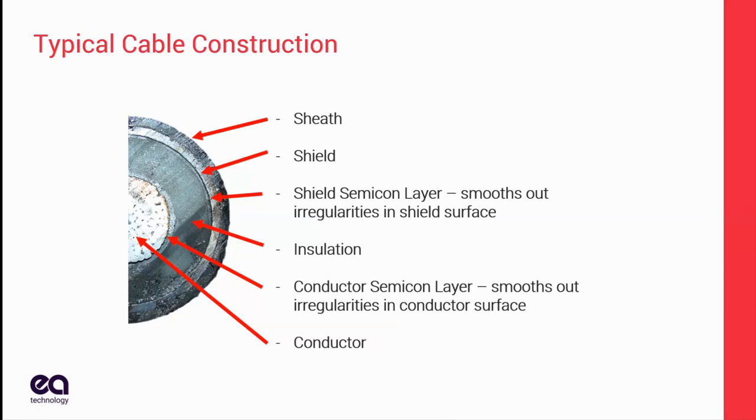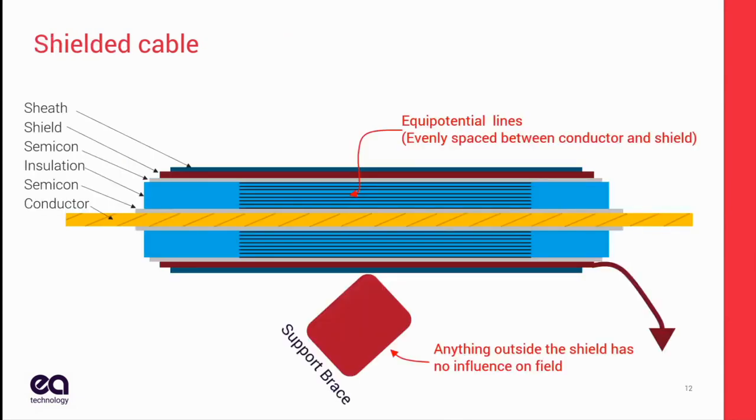This is how the cables are designed. They're manufactured this way. Unless you've got a major error, a gross mistake in the manufacturing process, that should be pretty well controlled. The reason we do this is so we can engineer this field, design this field to stay within the cable and not be affected by outside influences. If we didn't have a shield on the cable, we would have no idea what the field is until it's installed. By making the shield part of the cable, we can tell what the field strength is going to be, make sure it's within the capability of the insulation, and we're all set.